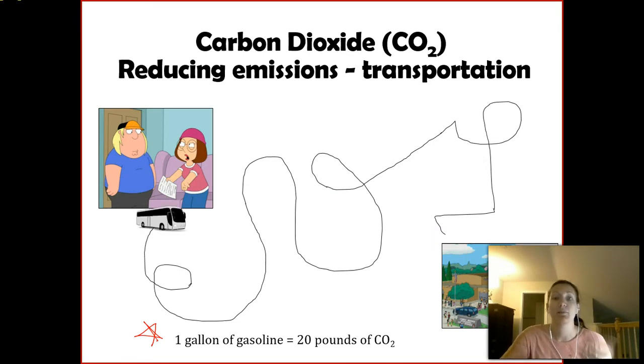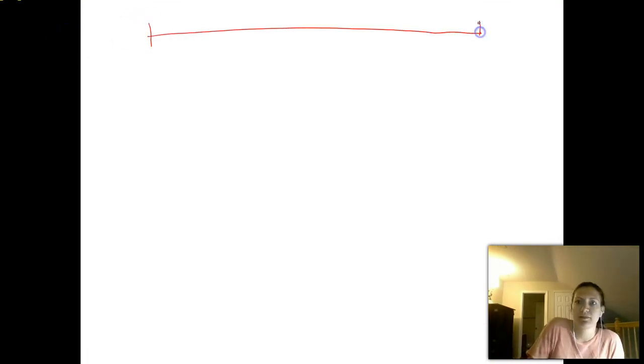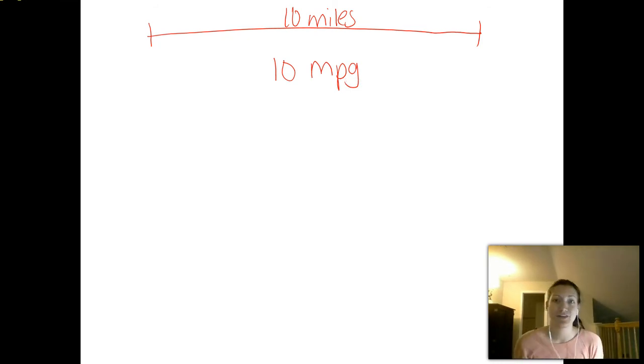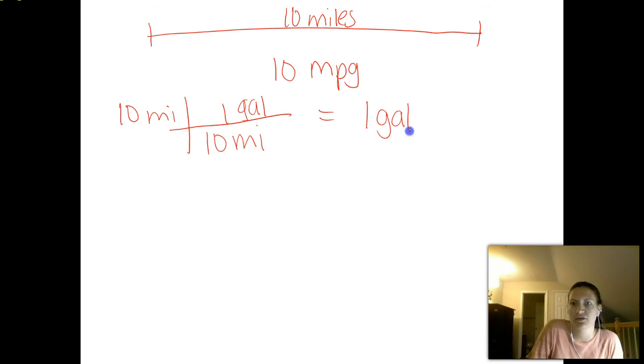Another thing you can do is take public transportation. So let's say they decide to take the bus. Now, buses aren't really that fuel efficient. Typically, the larger the vehicle, the more fuel it's going to need to take in order to move that vehicle. So here's the bus. Let's say the bus is also going 10 miles. But as I mentioned, buses are pretty inefficient. This gets the same gas mileage as your truck or SUV. It's only getting 10 miles to the gallon. So just to recap that calculation, we're going 10 miles. This car gets 10 miles for one gallon. So that equals one gallon of gas used, which equals 20 pounds CO2.